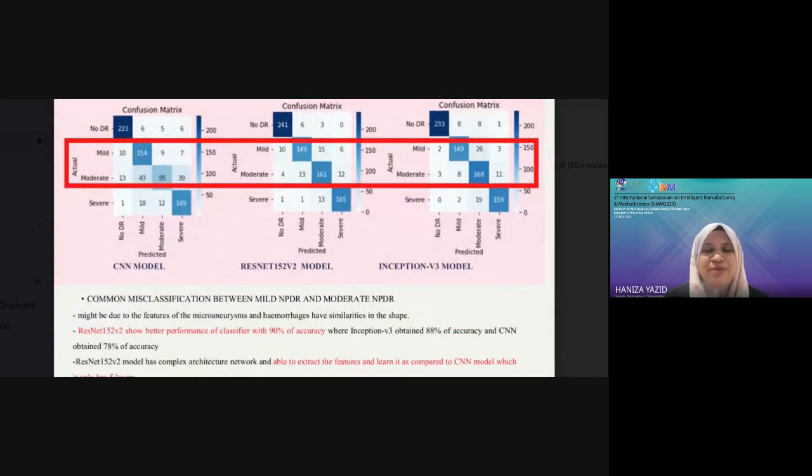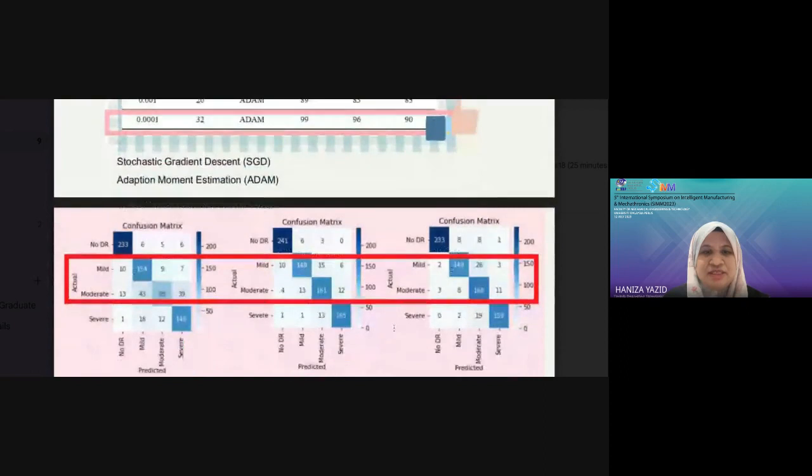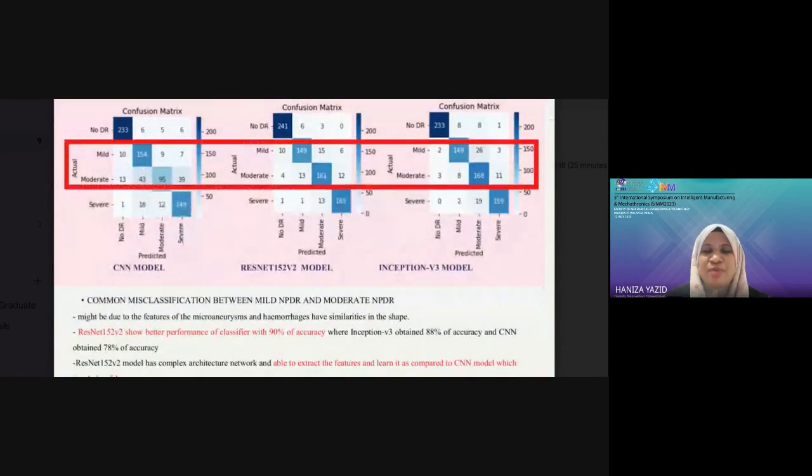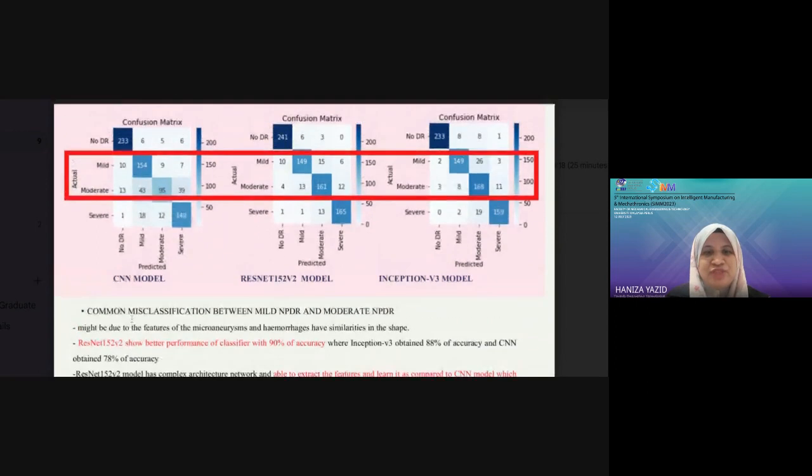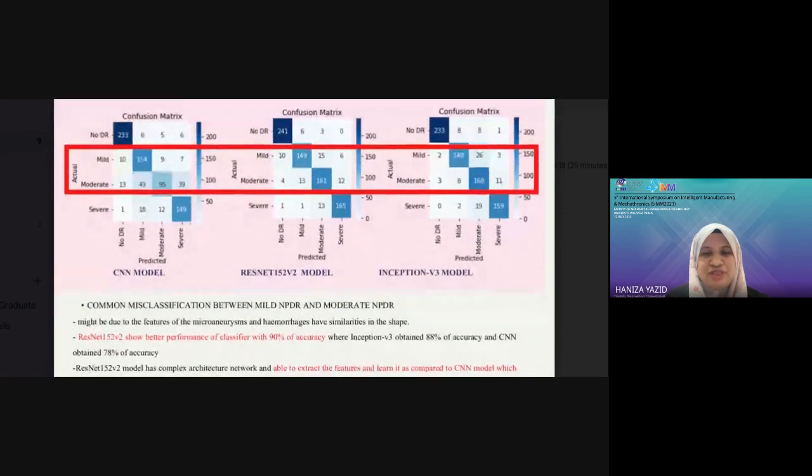Okay, based on the result, we can see that common misclassifications happen between mild and moderate NPDR. This may be due to the features of microaneurysm and hemorrhage having similarity in shapes. Meanwhile, we try to implement different models.